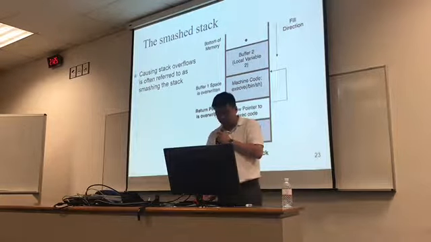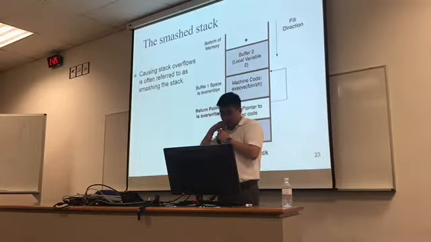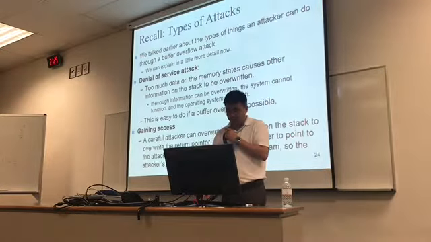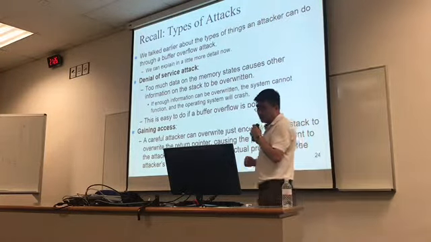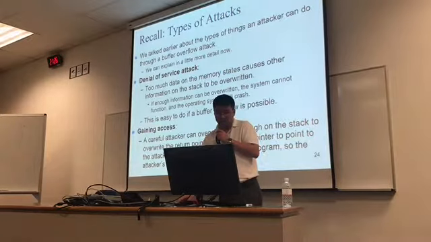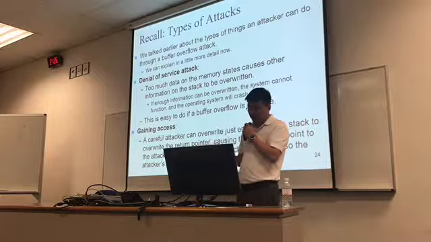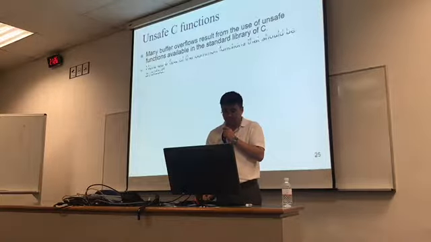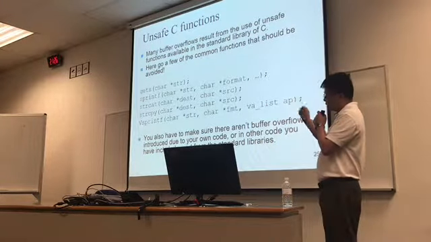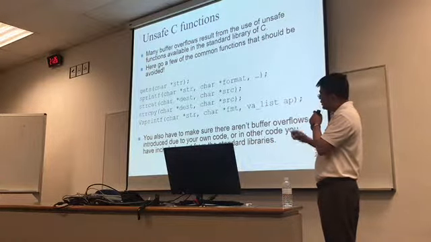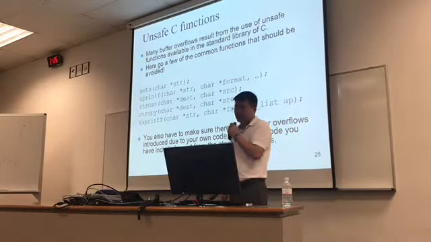Right? So this kind of attack can happen if you allow this kind of buffer overflow to occur. So we can crash the machine to cause a denial of service, or we can run some malicious code to gain access of the computer. So, some unsafe C functions: besides string copy, you also have other functions. So these C string functions are unsafe functions.